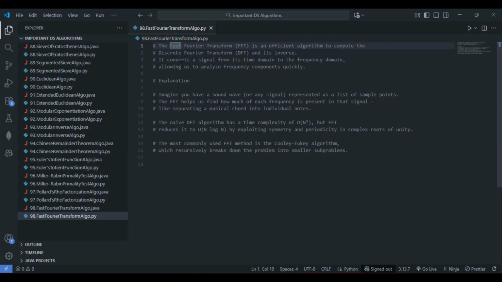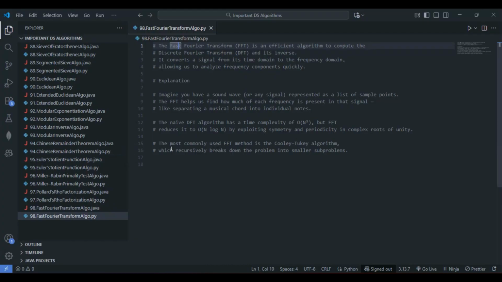But FFT, also known as fast Fourier transform, reduces it to big O of n log n by exploiting symmetry and periodicity in complex roots of unity. So this is the naive algorithm, the straightforward DFT algorithm, basically brute force with n squared complexity. FFT reduces it to big O of n log n by exploiting symmetry and periodicity in complex roots of unity.